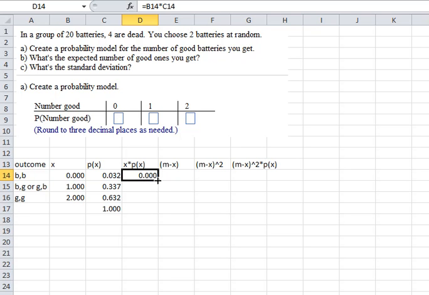Now, if I grab this corner here, notice how the plus sign is fat, and then it gets thin. If I grab it and pull down, it will fill in the column doing the multiplication there. And now all I have to do is sum this column, and I have a sum command here, so I'll pull it over. And 1.6 then is the expected value. This number right here is the sum of that column. That's the expected value.